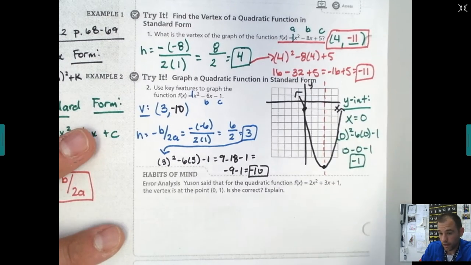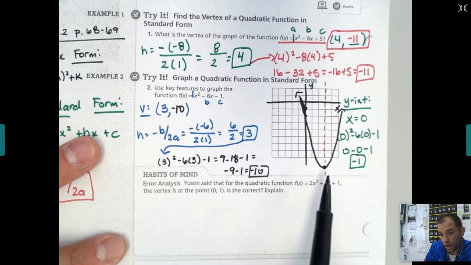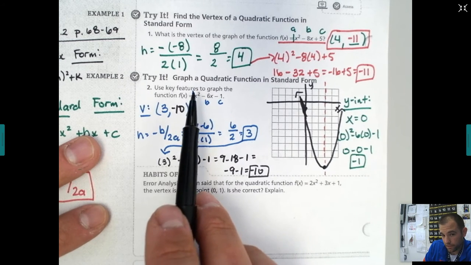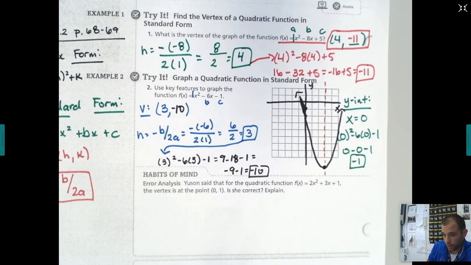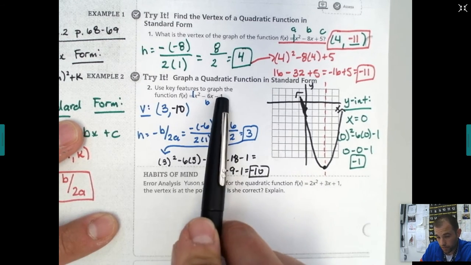And the reason, that looks ridiculous there, that should be straight. The reason why this graph is going up is because it's positive. The x squared is positive. Okay? You guys have Desmos, so you will be able to graph it and make sure that your graph looks like the graph of the problem.